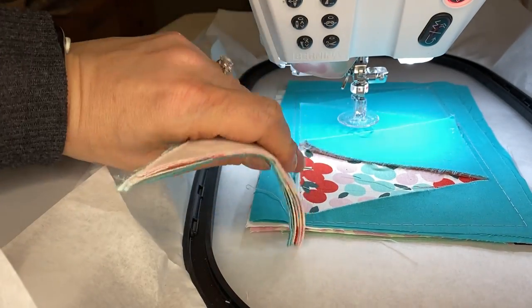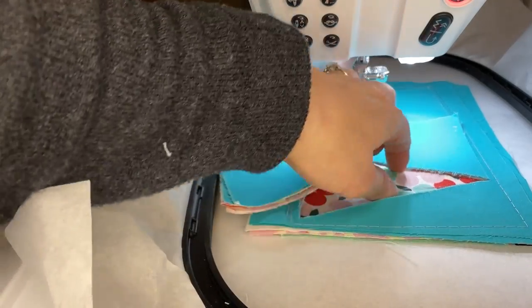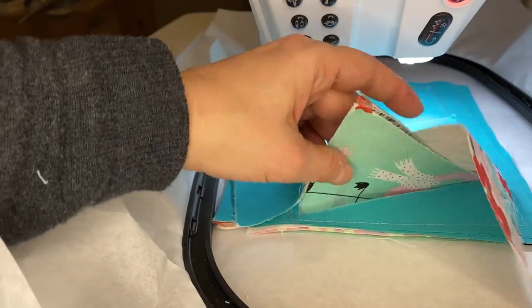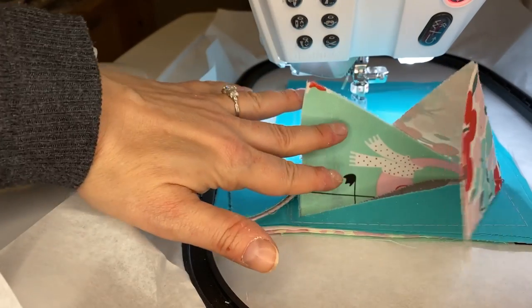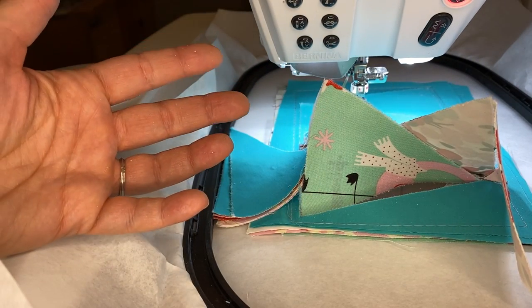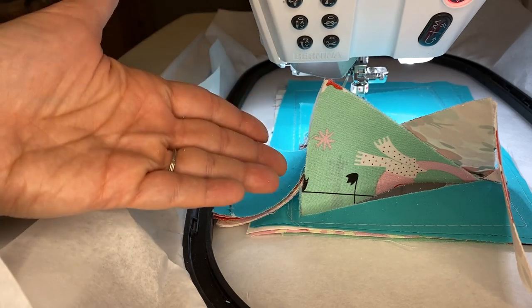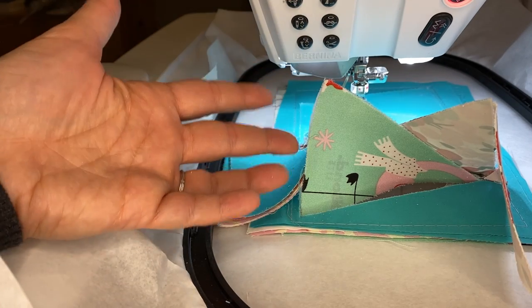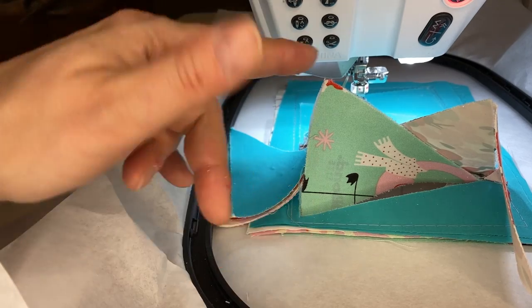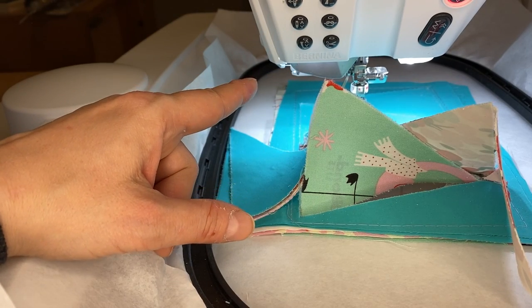And man, this thing made no, it was like this was butter. Look at all this. So we have cut 32 trees in about 5 minutes, just so you know. So now I'm gonna take these trees, I'm gonna peel away the paper backing from the fusible web, and now we're gonna get ready to stitch them on a border.